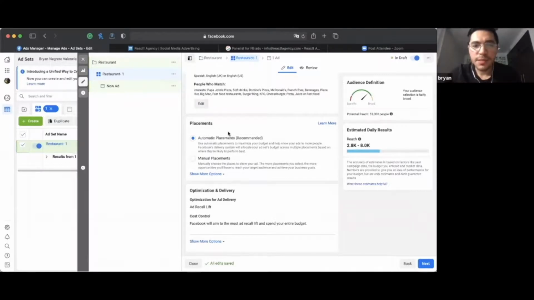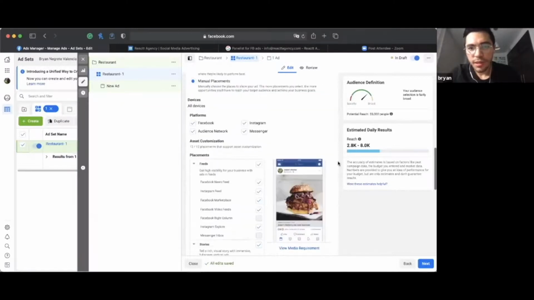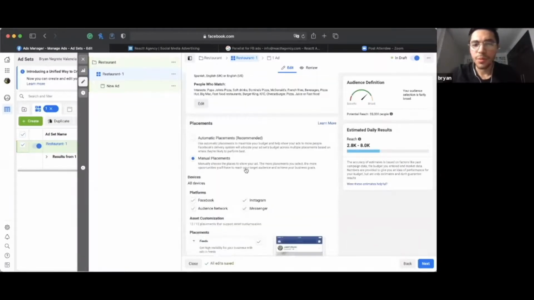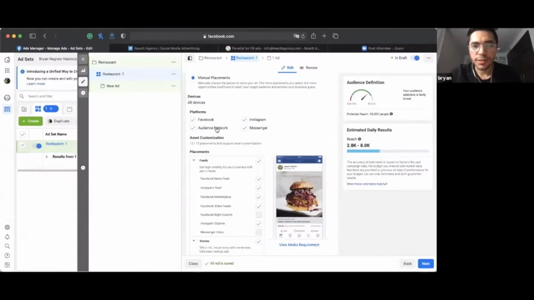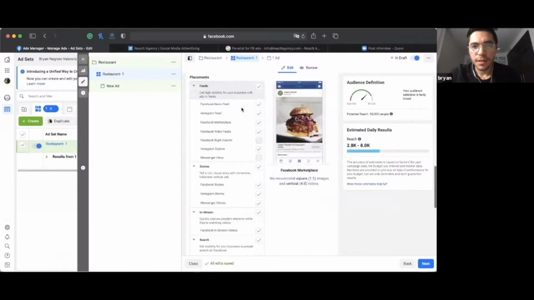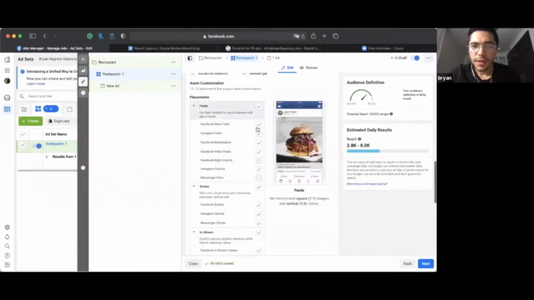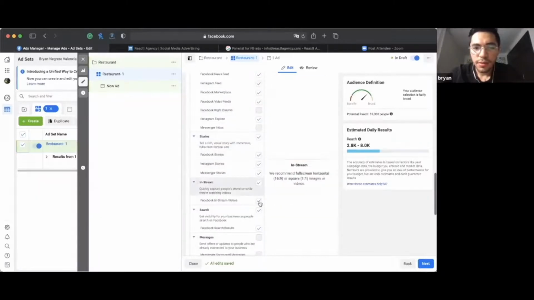And for placements, I really insist here on clicking manual placements, which is a little more work. But if you hit automatic placements, Facebook will do all the job for you. So if it is a restaurant, Audience Network, which is another platform that Facebook has, it even gives you how it is going to look, like a little mock-up of the feed, which is very important in Instagram feed, the Facebook Marketplace, the Facebook videos feed, stories, okay, and stream.